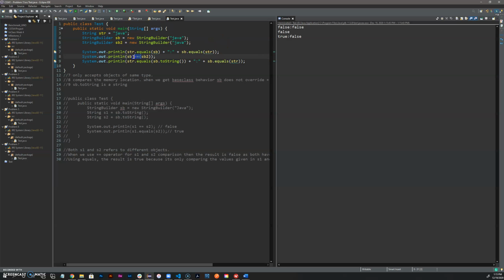Well, I know why it's still false. It's because they're two different memory locations.